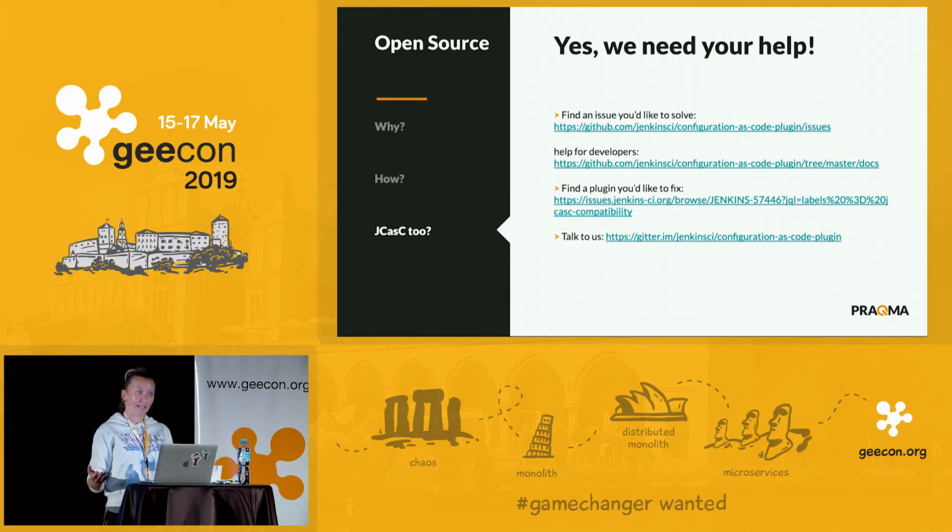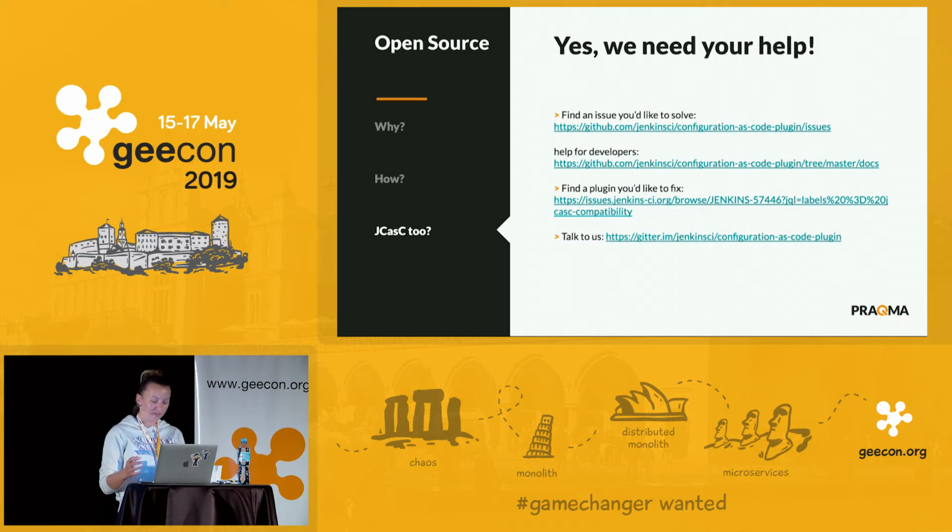So at the beginning, I mentioned that Jenkins configuration as code is one of the open source projects that, if you're interested, you can contribute to. And it's fairly easy to find a way to help. I just want to highlight the fact that you don't have to contribute with source code. You can contribute with testing, with reviews, with fixing typos, and it's always appreciated.